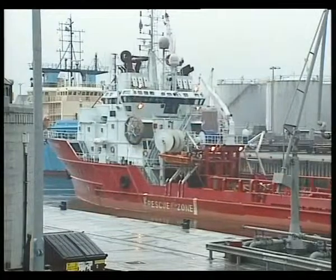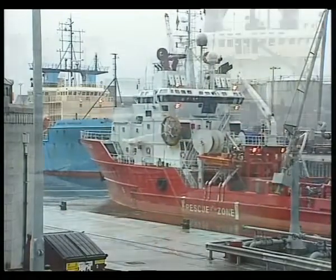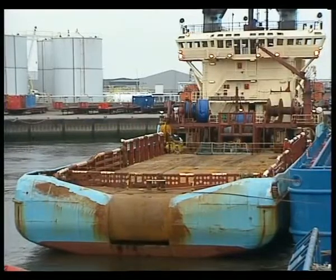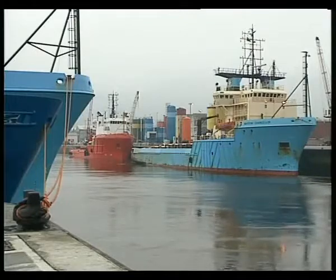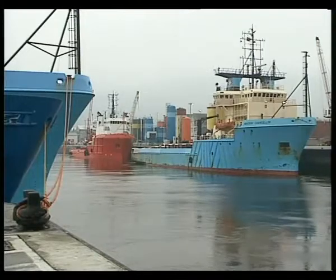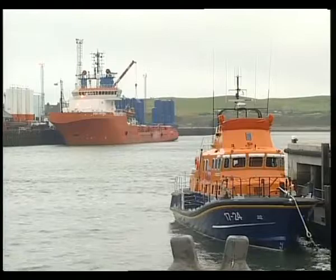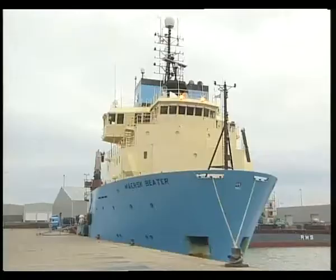These are typical scenes in the home port of vessels serving offshore installations. One of the jobs these vessels are used for is laying anchors to secure an offshore installation in position. Anchor handling is a complex and exacting task. To achieve success, thorough preparation is required and a clear understanding of what the work entails. But no matter how complex or urgent the job, it has to wait for suitable weather.